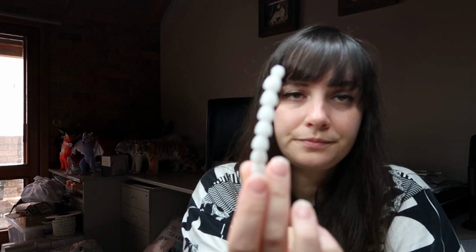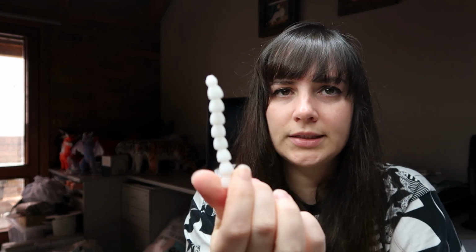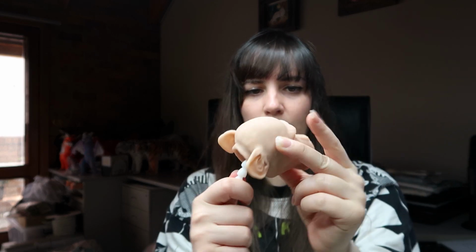So what I'm going to do now is I'm going to attach the armature. I'm going to be using a ball and socket armature, the smaller size. This is the 1/8, I think it is, the smallest size, and it'll sort of just fit in like that, and then we can go from there. But it has to be secured and everything anyway, so I'll have to do that.